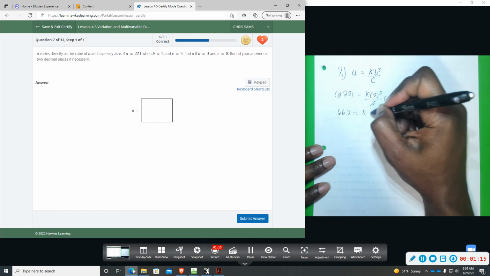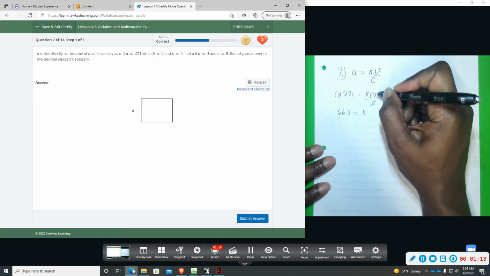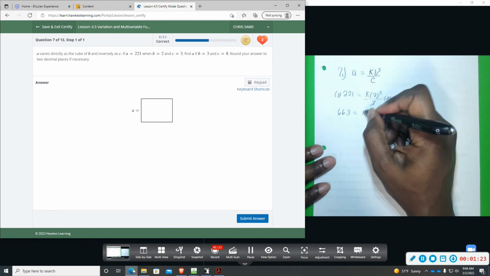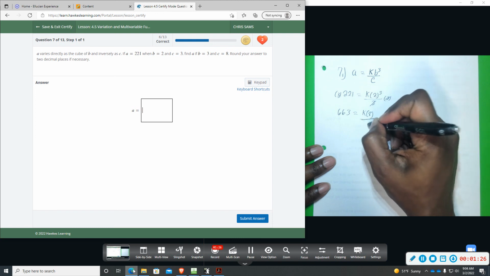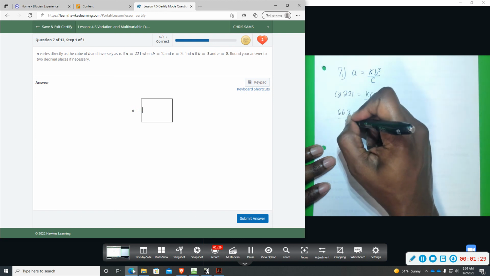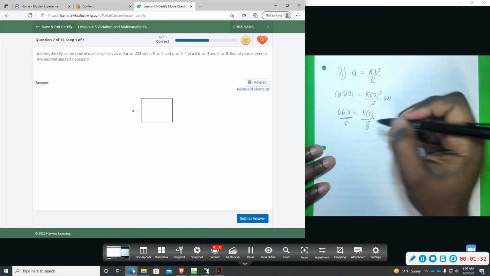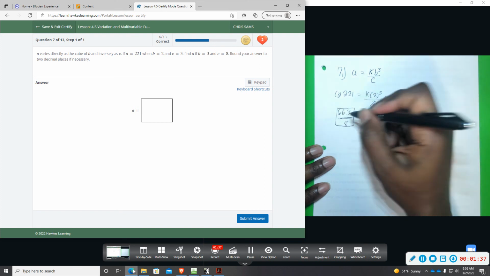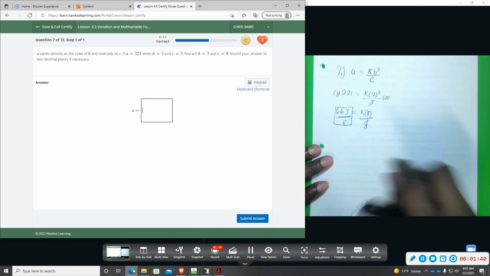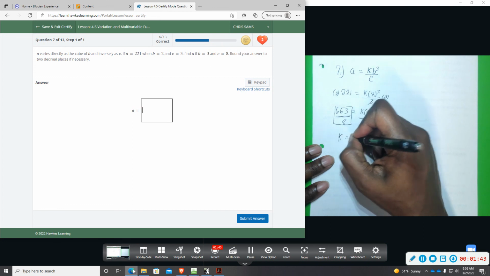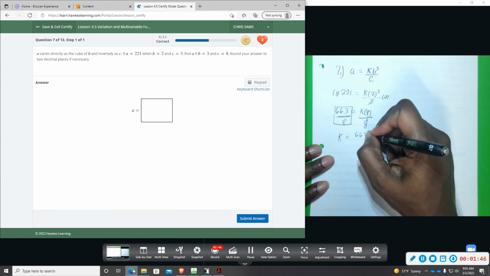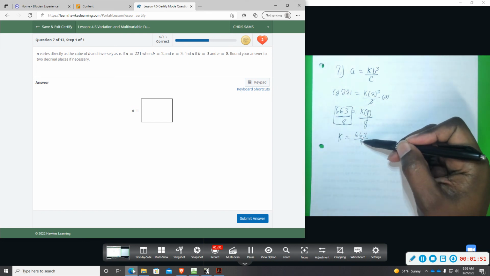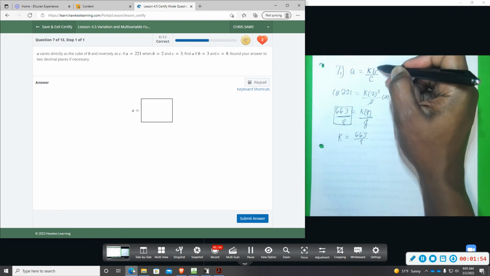to K. And then let's go ahead and simplify this. This will be 2 cubed will be 8. So 8 times K. And then to get K by itself, we will divide by 8 on both sides. And then 8 divided by 8 is 1, so we get that K is just 663 divided by 8. All right, so now that we know what K is, K equals 663 divided by 8.